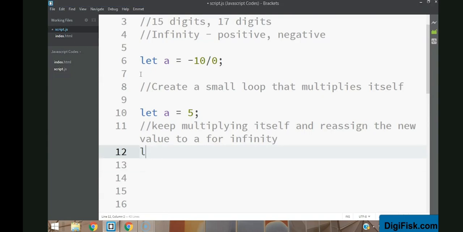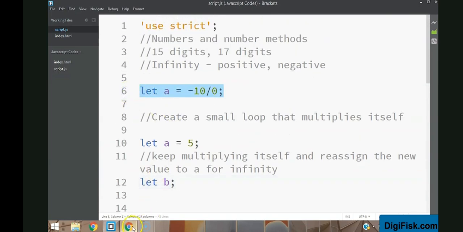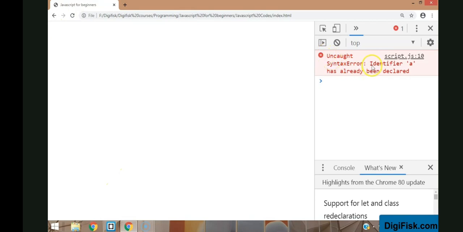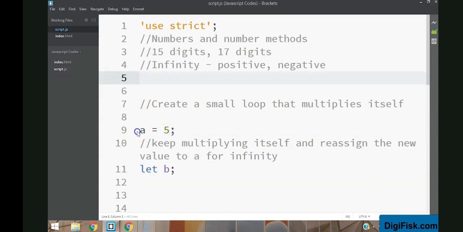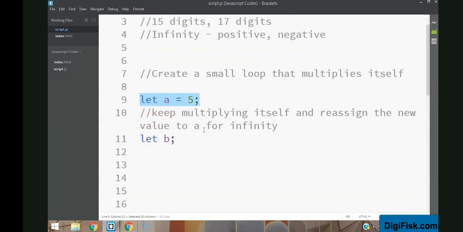So I'm going to create another variable b, like this, and let's delete this, because you already know that if I do it like this, I'm going to get an error, because the identifier a has already been declared. You can only declare a once. On the other hand, you can reuse it like this if needed. I'll just delete this, okay, and just redeclare it like this, okay? So I'm going to create a variable a and assign it a value 5, and then create another variable b, and then I'm going to ask my browser to do something like this.